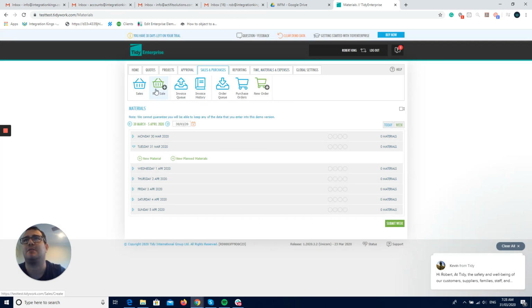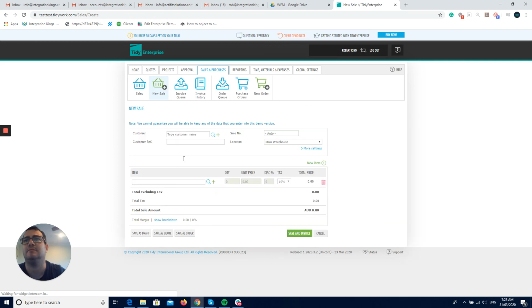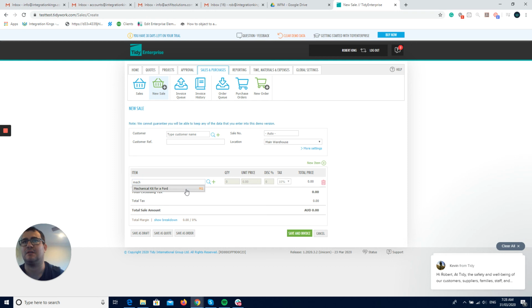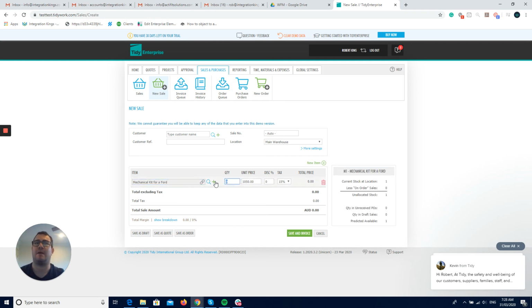Alternatively, if you're in the sales process, you can go new sale now. You can sell that out, and you'll be able to complete it because you've actually made one in the stock levels. The thing to bear in mind is you need to make sure that you've made it in order to sell it. So that's why you've got to run the BOM.